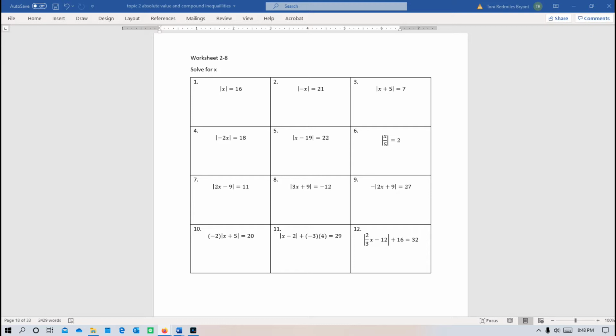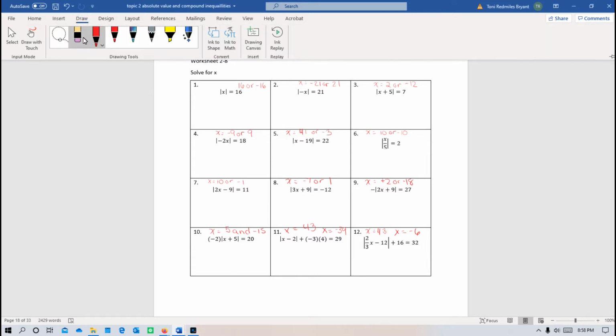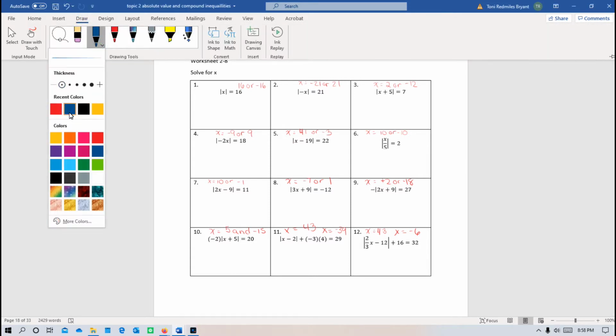Remember, before I put this answer key up, you must remember that there are two answers for x. There should always be two answers for x because it's in that absolute value. So go ahead and double check, make sure you have two answers for each one, and I'm going to throw that answer key out. So there are the answers to this worksheet. You know the drill, pause, grade yourself, and when I come back, I will show you how I got those answers. All right, so I'm going to assume that you guys have paused.